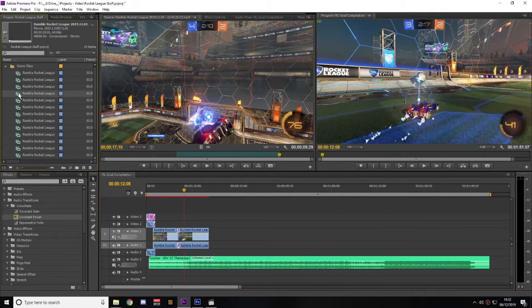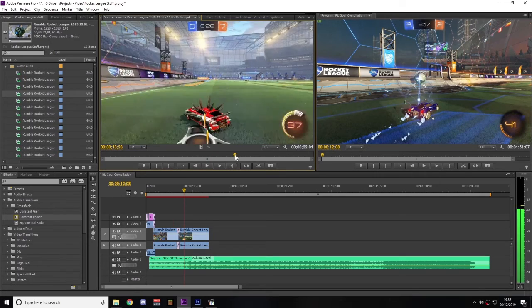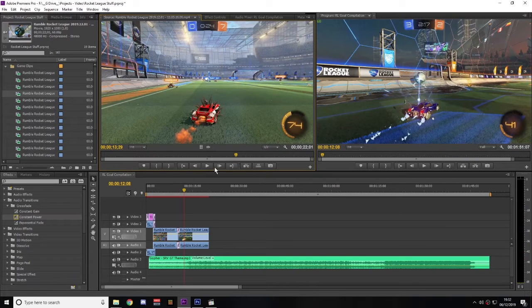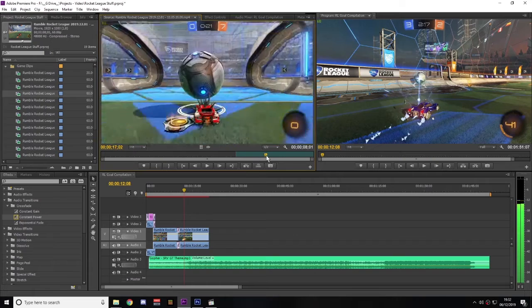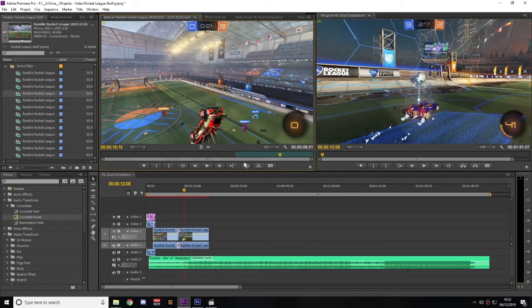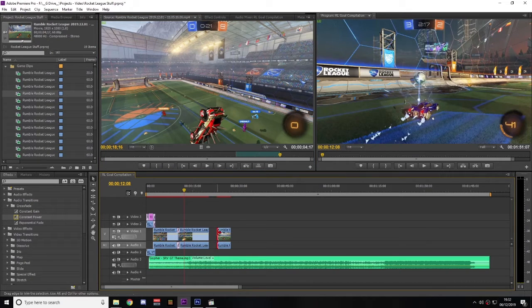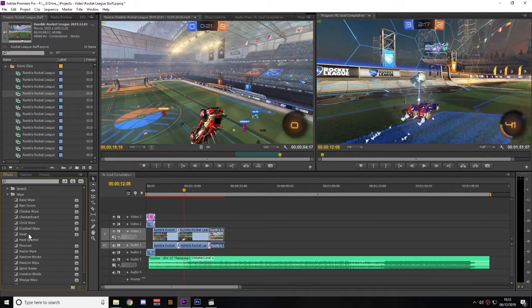And it's a simple case of going through. About there would be a good start, because I know what's coming. A flip, intercept, and goal. We end that clip with the mark out, drag it down. It's only a tiny little clip, we might extend the beginning of that a little bit more. We'll see how that plays out. Once again, audio transition and our gradient wipe transition on the video.